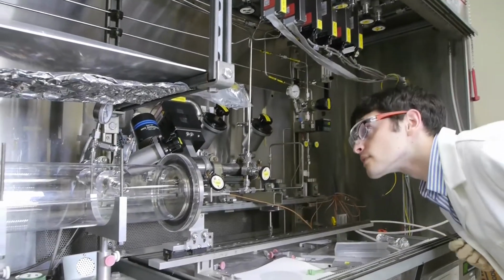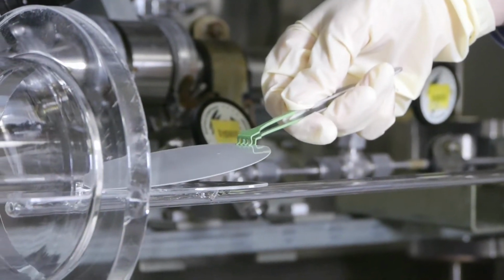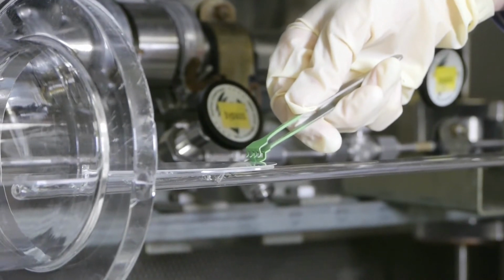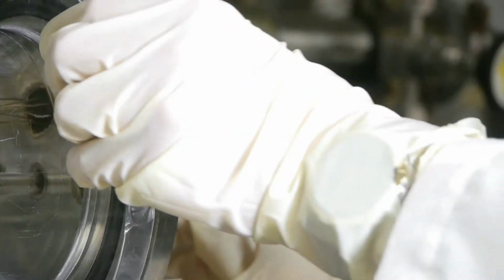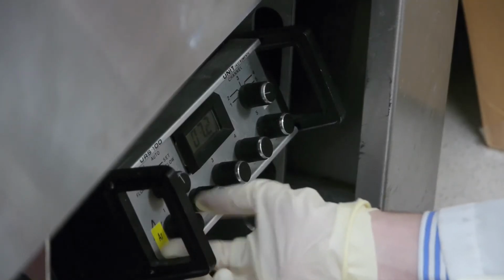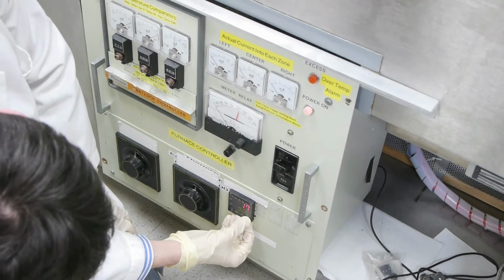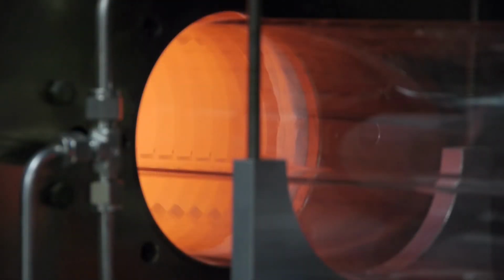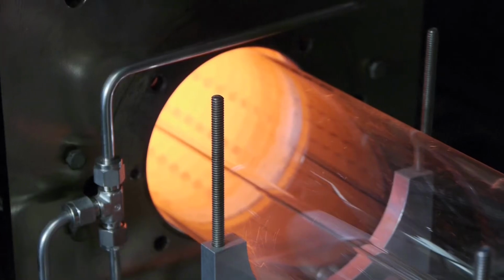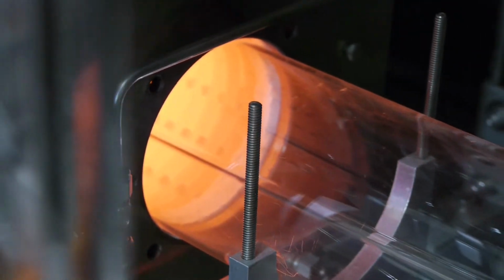It all begins in this lab, where we grow our highly aligned carbon nanotubes on our quartz wafers. We put the quartz wafer into the furnace, and after several hours, get our grown carbon nanotubes. Then you flow gases that contain carbon atoms, such as methane and so on. And on the substrate, you would put metal catalysts, such as iron or cobalt, and carbon nanotubes would then grow from these catalysts, getting carbon from the environment where you feed the carbon gas in.